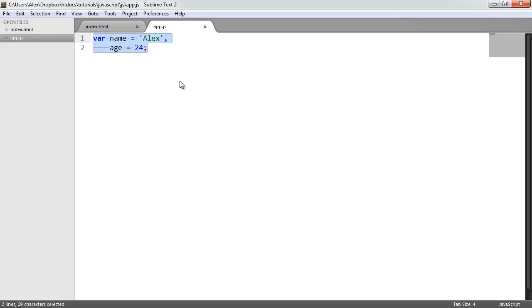So the few key tips are: comment on a line-by-line basis, or with block comments if you have a lot to write. If you have a little bit to write, just use the two forward slashes, and don't comment things that don't need commenting, particularly if they're things like variable declarations, unless it's absolutely necessary that you explain why a variable is being declared or where it's used on a page. There are probably circumstances where this does make sense.